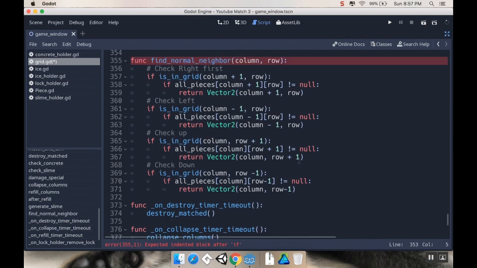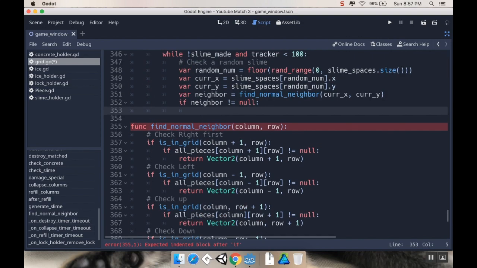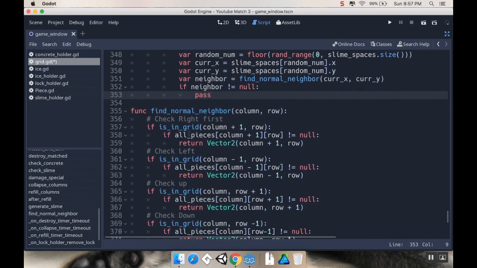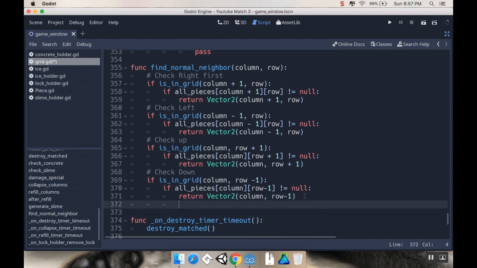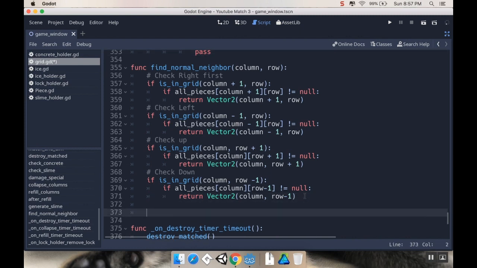The one thing I need to do here in find_normal_neighbor, I hate that red highlighting, is if none of these return true, left, right, up, or down, then we're going to return null, so that we have a return in all cases.